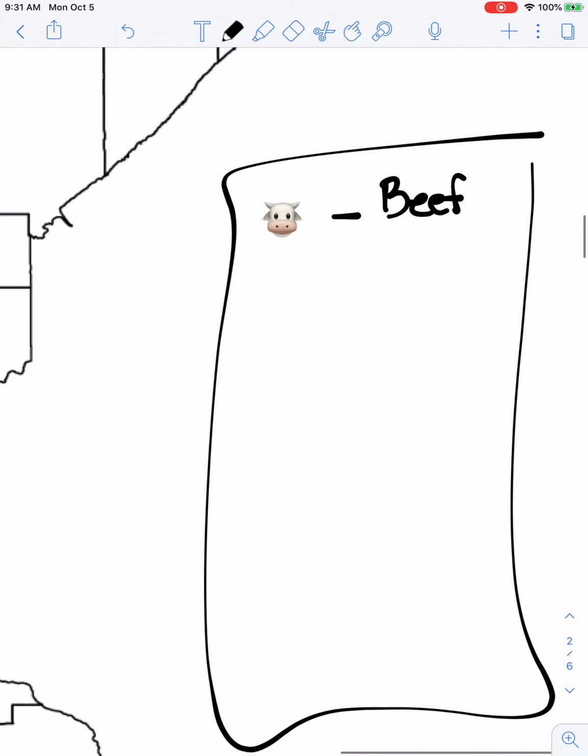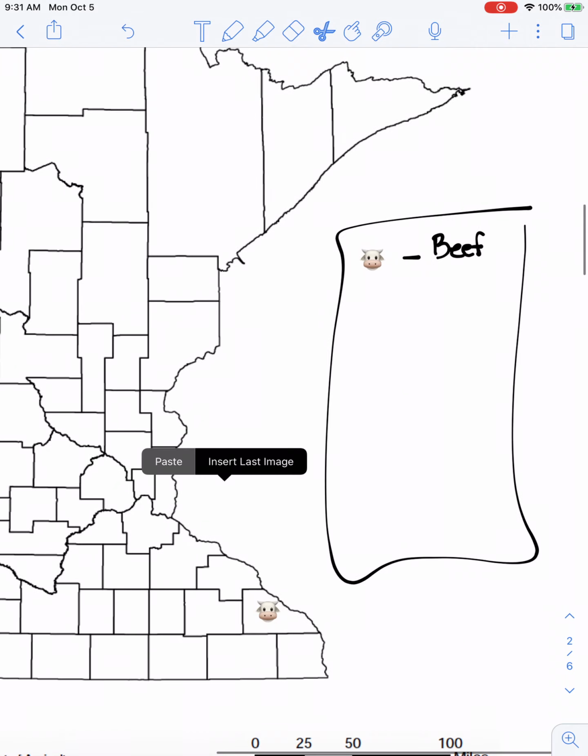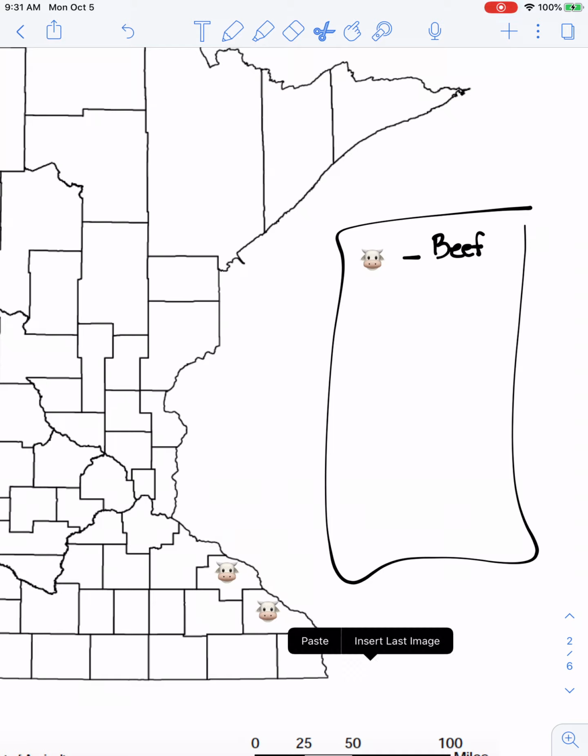So anywhere that has that as beef, and then I can paste it and put it in there, and let's see, there's another there. I'm not going to do every single one because I think you get the idea. I hope you get the idea.